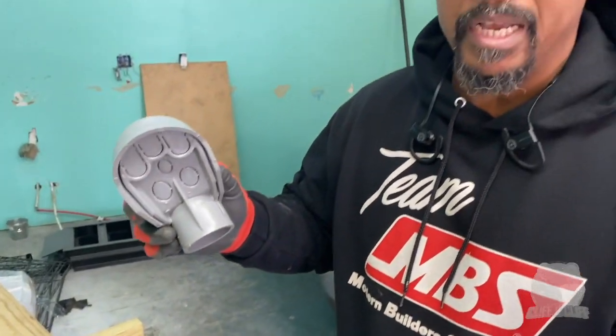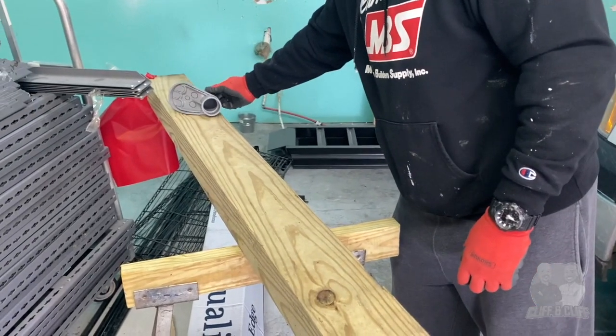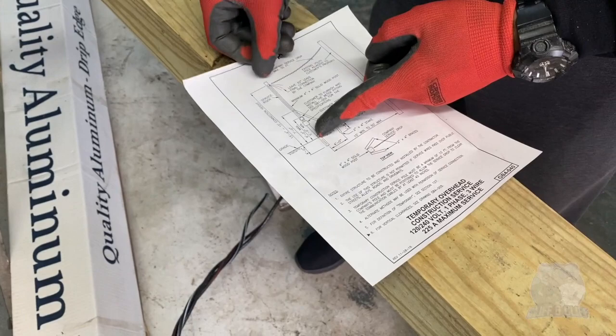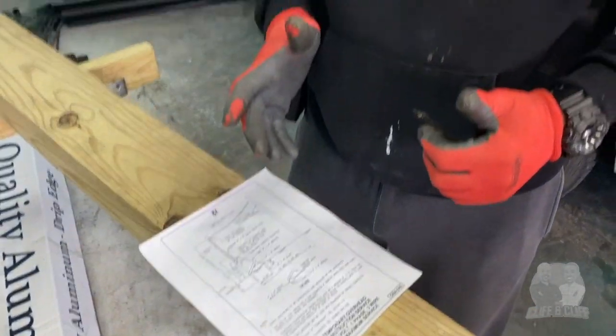riser. This is the weather head that we get ready to put on. It goes to the top of the pole up here. And as long as from the ground to the top of that we got 13'6", we should be good with our service. Now, how many of these have we done before? I ain't gonna tell you. But we're gonna put this together today and show you guys how it's done.